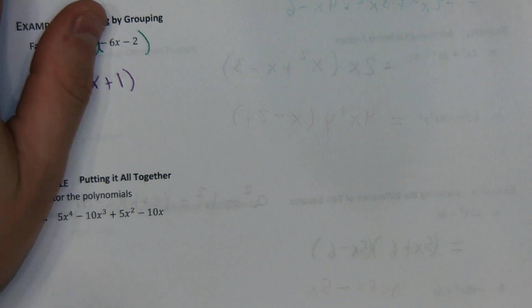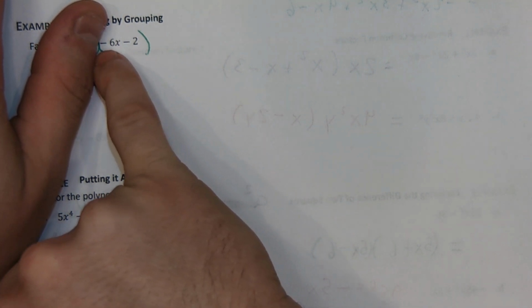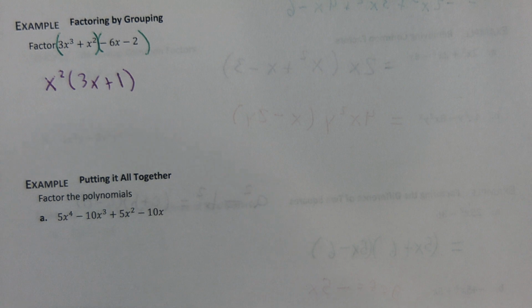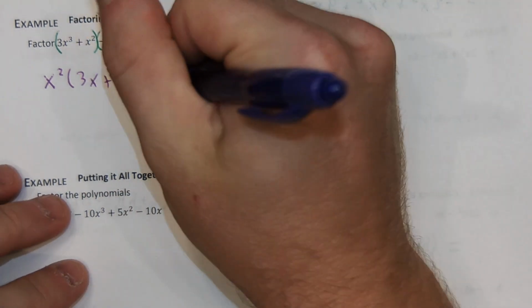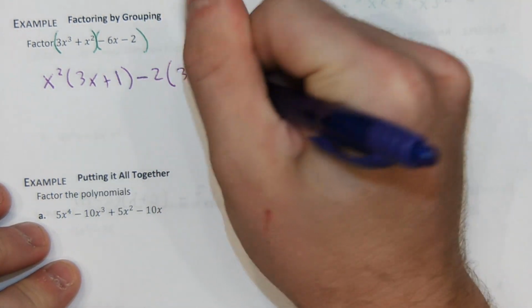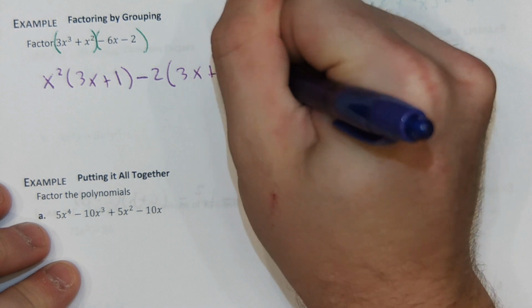And now you look at the second set and you ask yourself, what could both of these give up? What is the GCF here? Remember what I just said a minute ago, the leading term here is negative. That means I have a negative GCF. And the negative number that both of these can be divided by is negative 2. Sometimes that GCF is just negative 1, and that happens. But this time it's negative 2. Dividing this by negative 2 gives me positive 3x, and dividing that by negative 2 gives me positive 1.